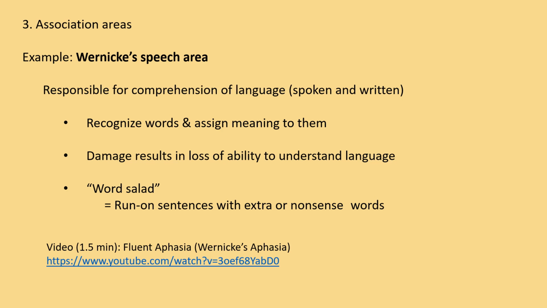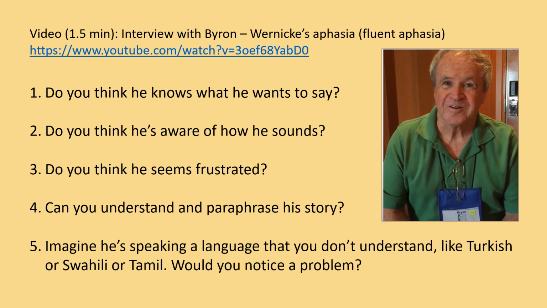So what I'd like you to do is pause this video, and please go and watch this YouTube video. You'll see a brief interview with Byron, and Byron has fluent aphasia, also known as Wernicke's aphasia. And here are those same 5 questions that you thought about when you watched the interview with Randy. So pause this video, watch Byron, and come back to this video, and then let's talk about these 5 questions.